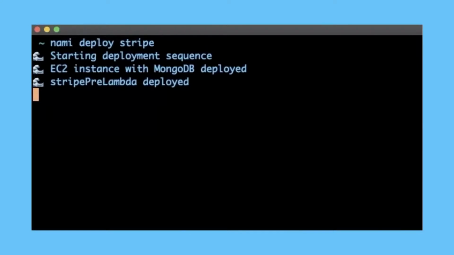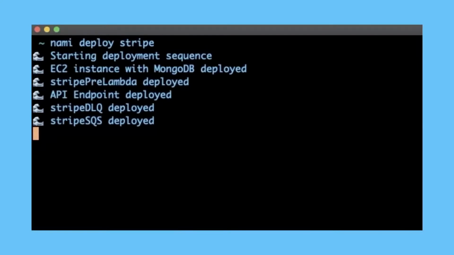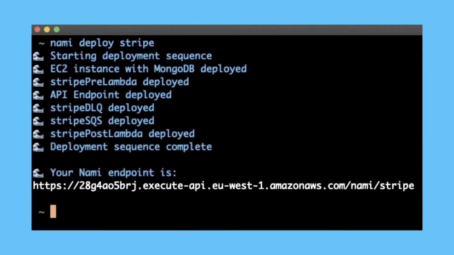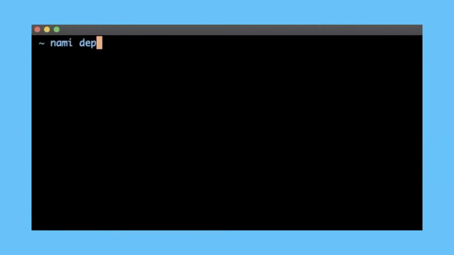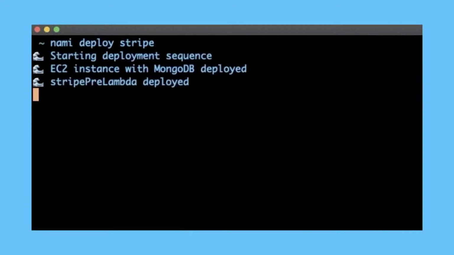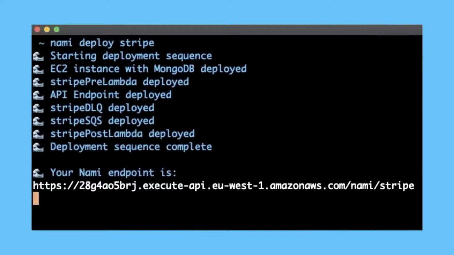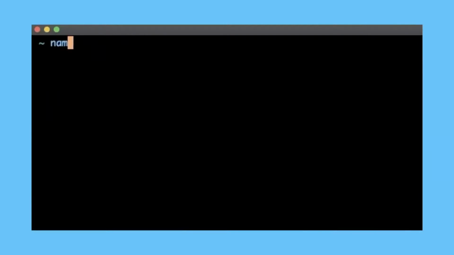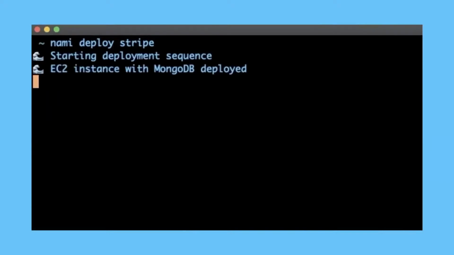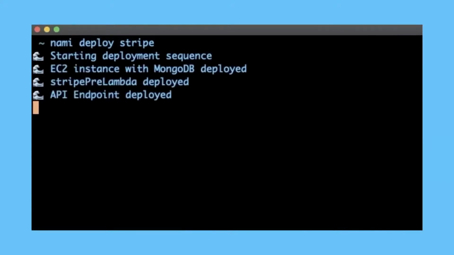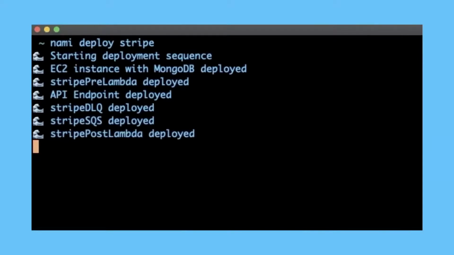So any AWS users here? Lots? Okay, not everybody. Well, you probably have a sense then that there's a learning curve and some hidden complexities with using AWS, right? Even a seemingly simple, discrete task can actually be composed of multiple micro tasks under the hood. And that complexity does grow when you're deploying multiple services and trying to get them to talk to each other nicely. So that's the complexity that Nami tries to abstract away from the developer.